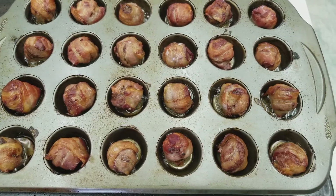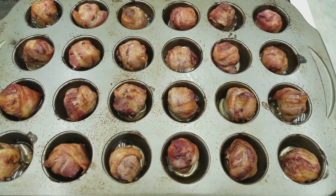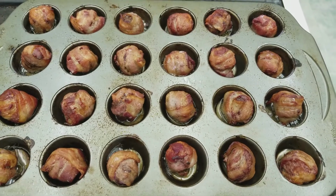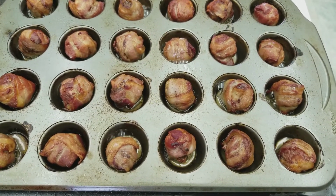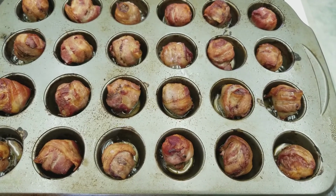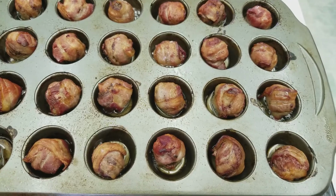All right, the bacon wrapped meatballs are done. I cooked them at 425 degrees for 20 minutes. Then I took them out, drained off the grease, flipped them, put them back in the pan, and baked them at 425 degrees for another 10 minutes.